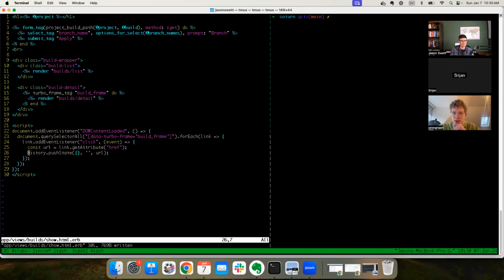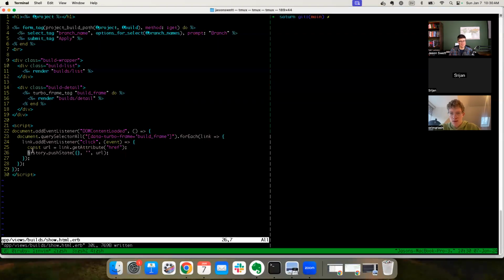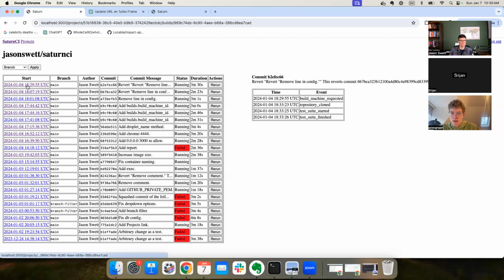I think history.pushState is just a native JavaScript thing, and I suppose a little bit of a misleading API because it says history.pushState, which makes you think that's all it does, but it also has this side effect of changing the URL in the browser.